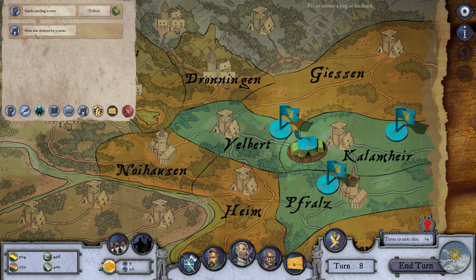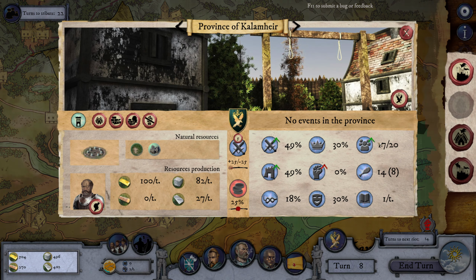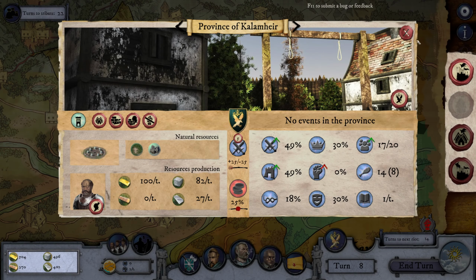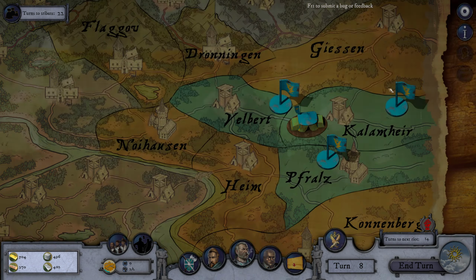Is there any good news? Next riot is delayed by 9 freaking turns. That is, I mean, that's pretty darn good news, to be honest. That's pretty darn excellent, to be honest. Let's get this population up to 20. This is good. Let's freaking go. And let's get across the line in terms of population.